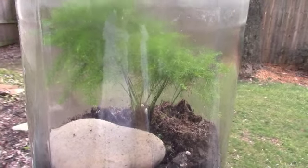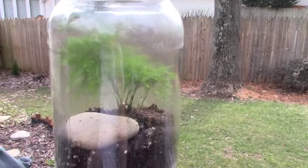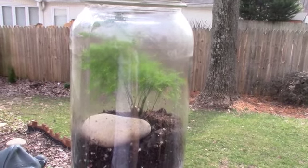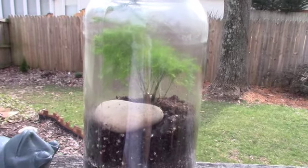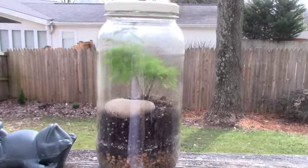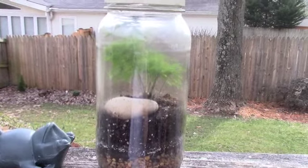But you're supposed to keep the soil evenly moist, so I figure a terrarium setup is ideal for this type of plant. We'll see. Wish me luck. And then when I looked this up, it said bright light, I would say indirect, it said shield it from any direct sunlight. So a bright light setup to part shade will be just fine for this plant. But any fern or fern-like plant, really the key to keeping it alive, I believe, is to keep it moist. So that is why it is in this terrarium.